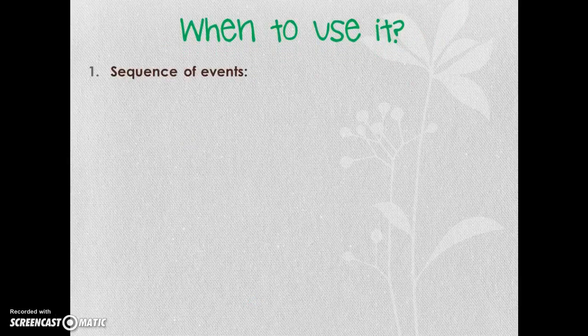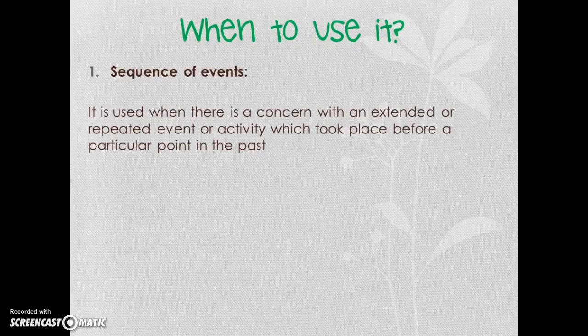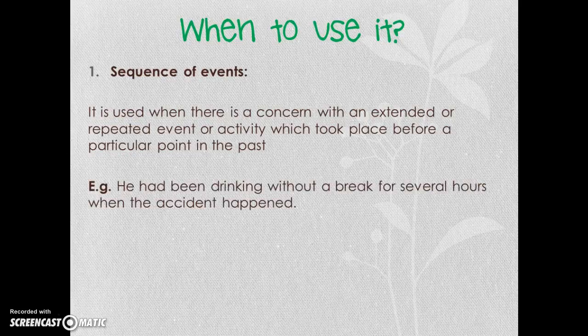Okay, when are we going to use it? Again, as a sequence of events, but in this case, you can use it when there is a concern with an extended or repeated event or activity which took place before a particular point in the past. For example, he had been drinking without a break for several hours when the accident happened.